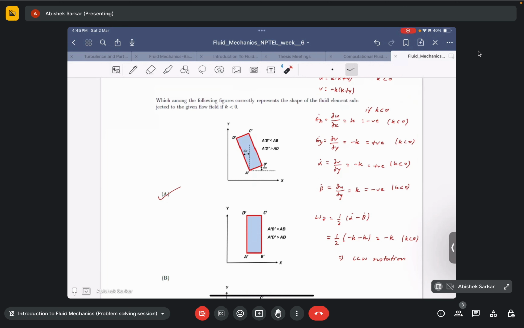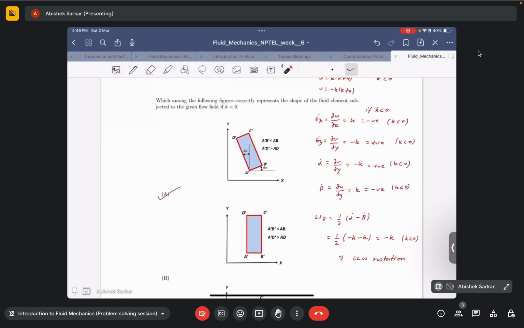I'm sorry that I was getting a bit confused between these two notations. I was not finding the angular velocity of the entire fluid element, rather I was just finding the angular displacement of the individual line elements. The ideal way would be to find the angular velocity of the fluid element first, and if it is giving a constant value, then it tells us that there is an angular deformation along that particular direction, or in whichever direction sense the rotation is being considered.